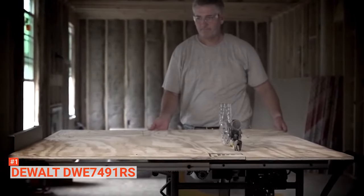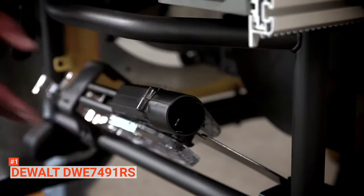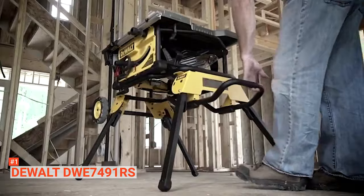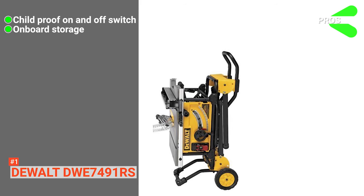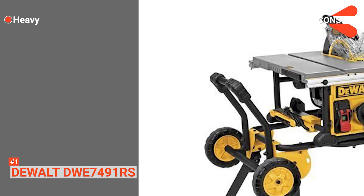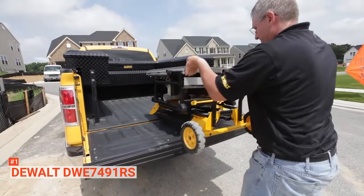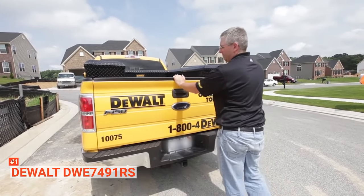Weighing about 110 pounds and measuring about 31 x 24.5 x 31 inches, this corded power tool is pretty heavy and large. It comes with a two-blade wrench, a rip fence, miter gauge, carbide blade, and a push stick. Delivering a maximum speed of 4,800 RPM, this unit provides enough speed to cut through larger boards using its long rip capacity. Its pros are: it has a secured child-proof on/off switch, it has onboard storage for a safer and cleaner work area, and it comes with a wide rip capacity. However, the cons are it is heavy and it does not include a dust bag. The DEWALT DWE7491RS has the rip capacity to cut through pressure-treated lumber and hardwoods — if you are planning on working on large pieces, this jobsite table saw is for you.